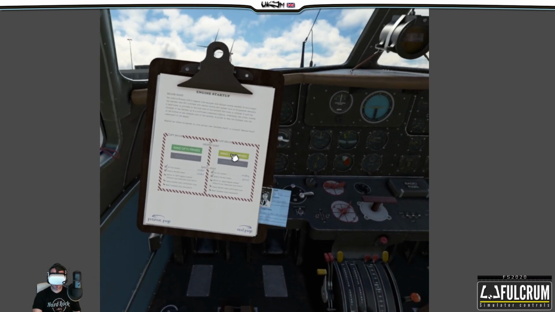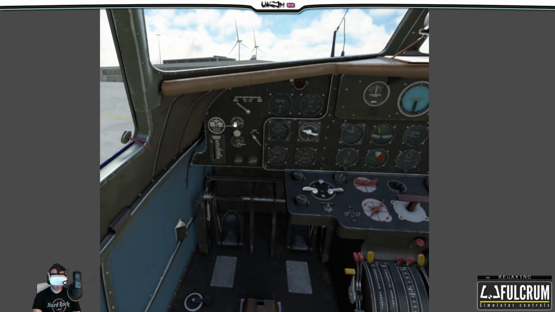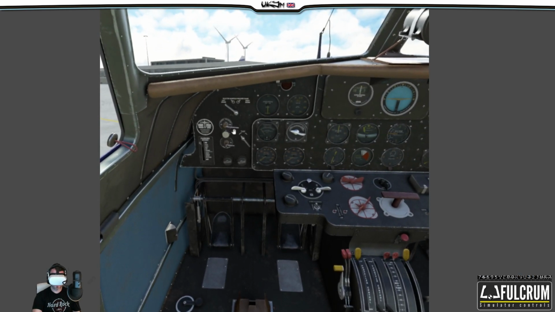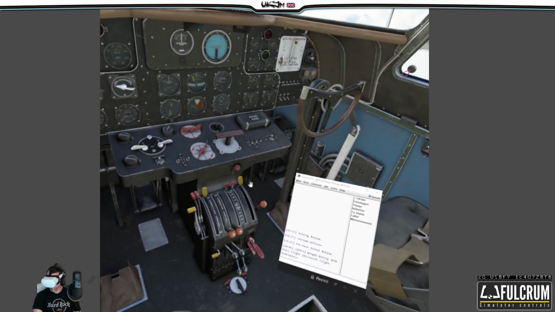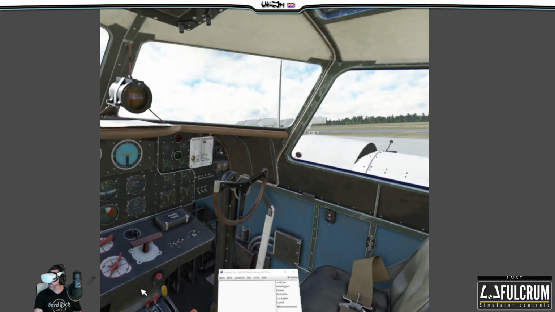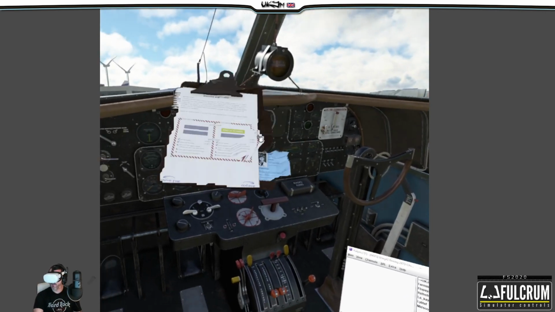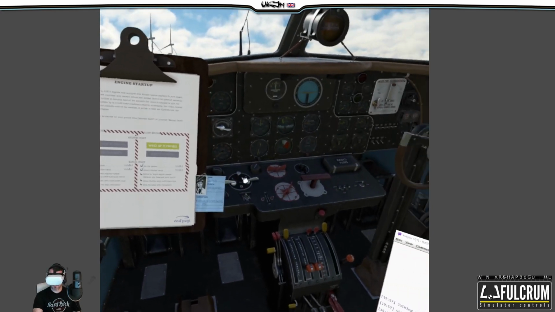Let's see if we can get the other one to go. Right. The throttle. Let's see if we can get the other one to start up. So he's now winding that.